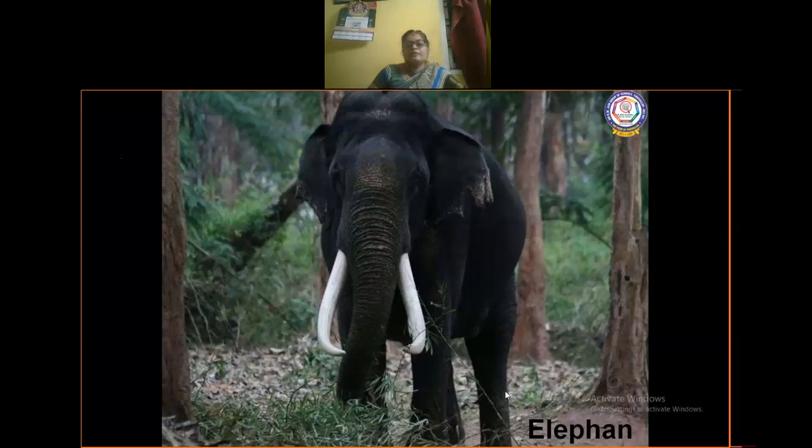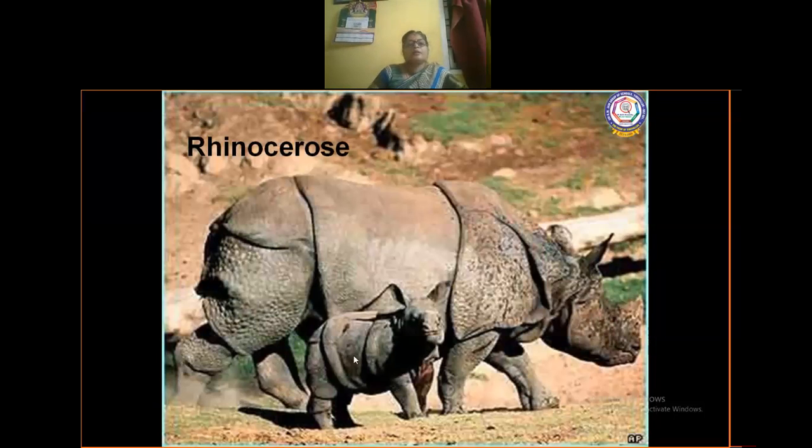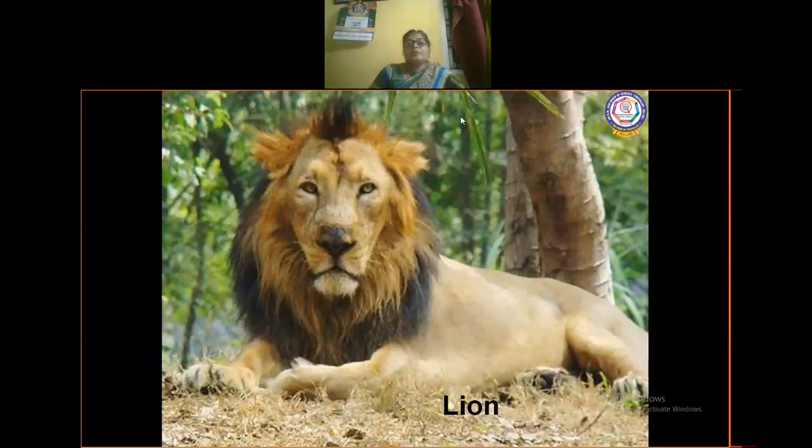So you can see this elephant, which was listed in the hot wet areas like India. This is the one horned rhino in Assam, in the swampy region, where more rainforest prevails. Lion, of course, Gir in Gujarat. How majestic it looks, king of the forest we say, isn't it? So these beautiful, majestic animals can be experienced only in a country like India where both lion and tiger are prevailing.